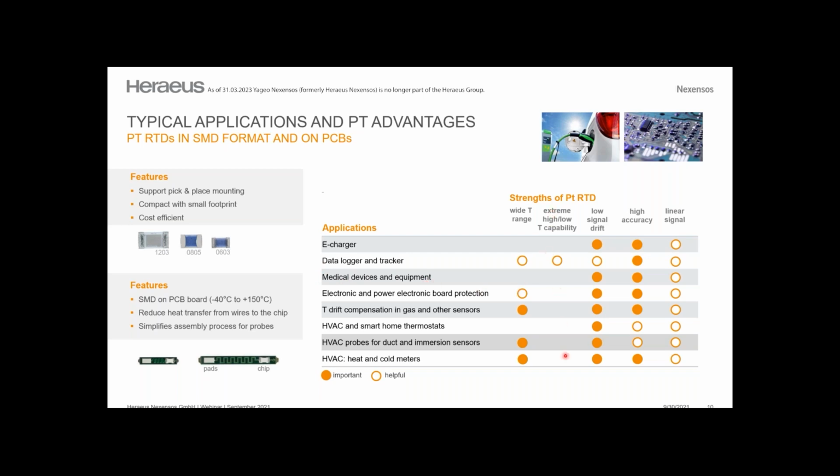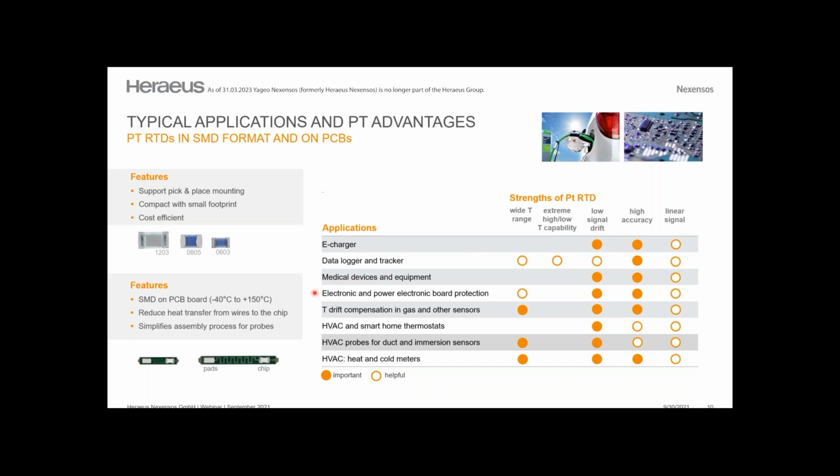So the extreme high-low temperature capability is not as important, but in many applications, you want to have a low signal drift. You want to have the high accuracy and reliability of the PT-RTD, and the linear signal usually helps to standardize the electronics and to be in a DIN environment where you can later on have the same element with the same characteristics.